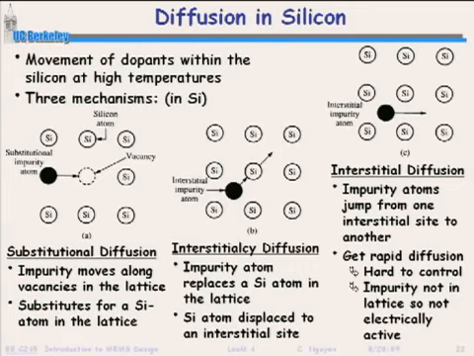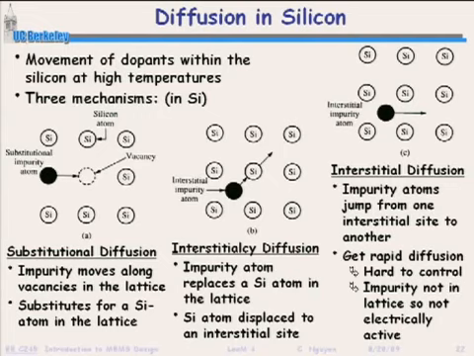And so there's three mechanisms by which dopants can move. One of them is substitutional diffusion. This is where you have a vacancy in the lattice, and the dopant then just occupies that vacancy, then another vacancy opens up and it moves to that one, so on and so forth. And you may think to yourself, wait a minute, how can anything move like that? Silicon is a pretty pristine material. It's a perfect lattice almost, with very few defects the way they make it. Well, no, not true when you take it up in temperature. When you take it up in temperature, more defects are there, so there's more opportunities for dopant atoms to move around in your silicon.